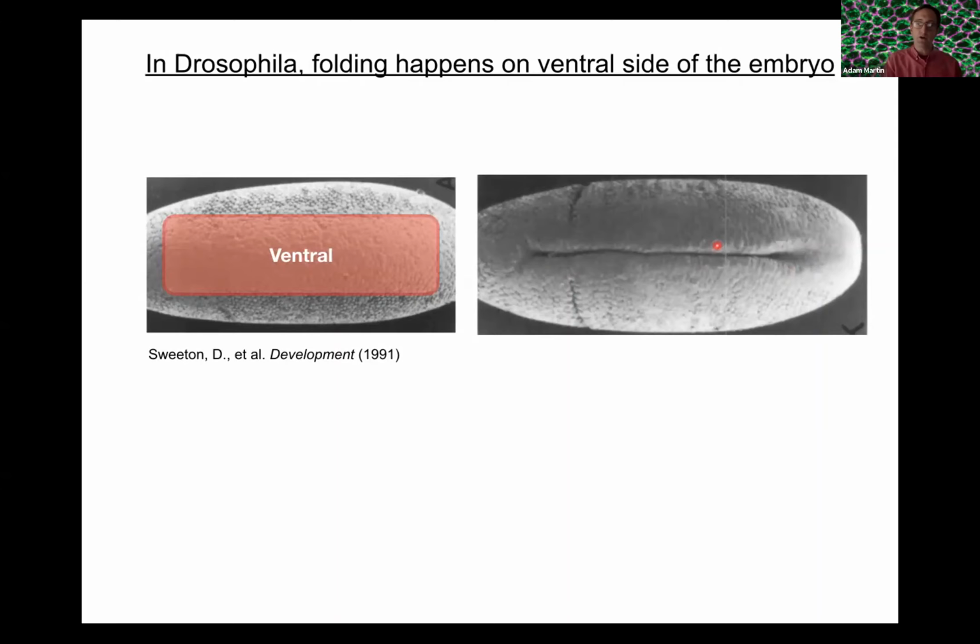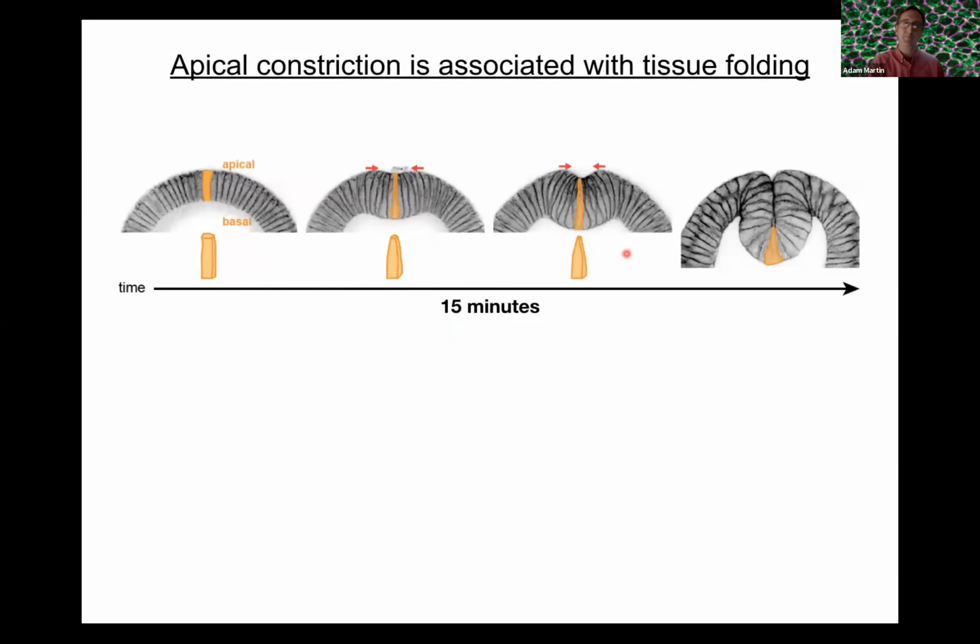Now, to show you another viewpoint of this, you can imagine this embryo being a loaf of bread. You can take a knife and cut it in half and then look at it from the end on to see the loaf or the embryo in cross-section. And then looking at this viewpoint, here you see the cell membranes labeled so that you can see individual cells. And you see embryos at different stages of this folding process.